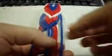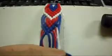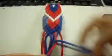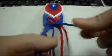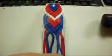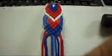Now we pick up the other blue and we make knots from right to left, like this. Twice in each one of these four strings. Actually five with the white one that I just finished. It's like this. And right here, we are closing it. It's like that.